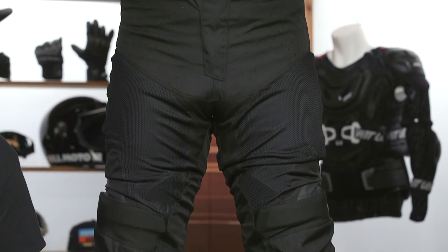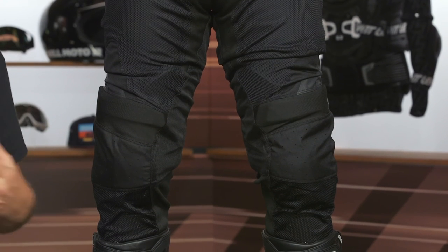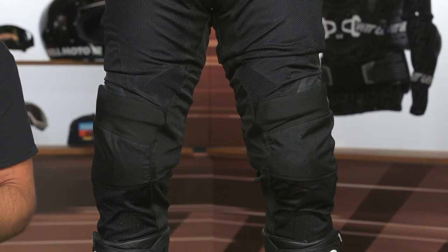So I like what BILT is doing. I want to see a few more iterations as this rolls through, but as it stands right now, for those of you out there looking for just a great trail pant that's going to breathe a ton of air in the warmer months of the year, this is an option for you that really doesn't break the bank around that $70 price point. Now there's a lot of folks out there that are utilizing BILT, my friends included.